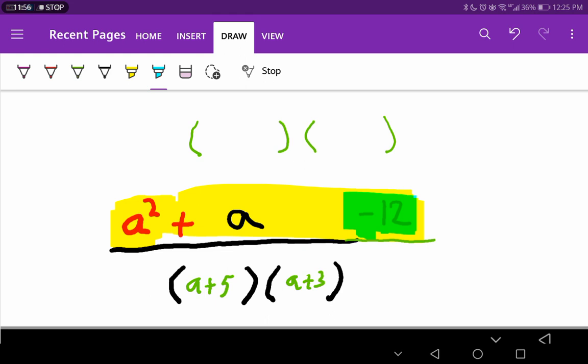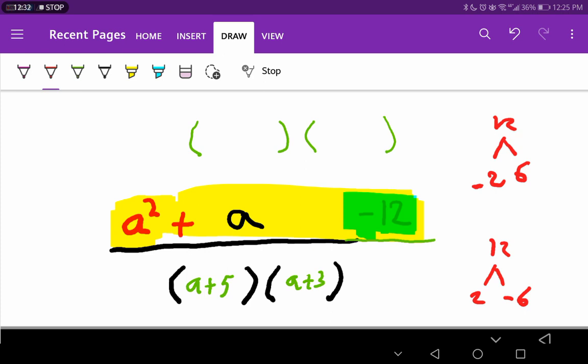I have negative 12. Which two numbers do I multiply to get negative 12? Let me guess. I think it is coming from 2 and 6. Let's check. If it's 2 and 6, I need to add them. So the 12 is coming from 2 and 6, but is it 12 or negative 12? It is negative 12. Maybe it is 2 and negative 6. Okay, that works, but I need you to check for other factors. Always give me all the factors.